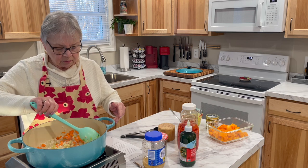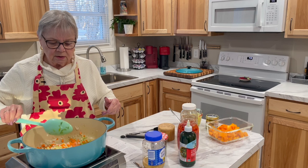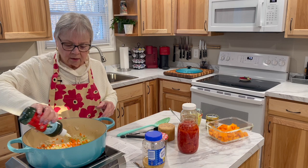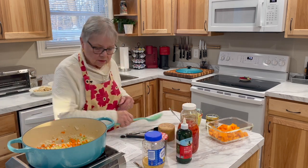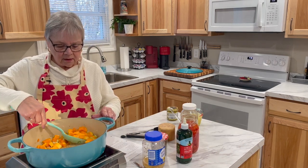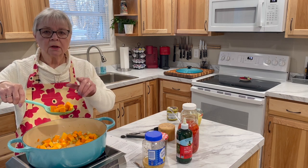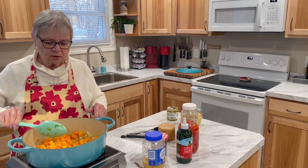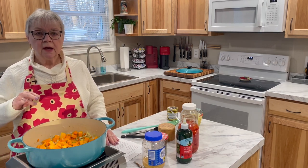So we're going to cook these vegetables. It's going to take about 15 to 20 minutes to cook. I'm going to add just a tad more olive oil here. Keep those going. Now, I've also added half of a butternut squash cube. So I put that in there with the vegetables. And this is going to cook for about 15 to 20 minutes until they're softened, and then we'll finish it up.